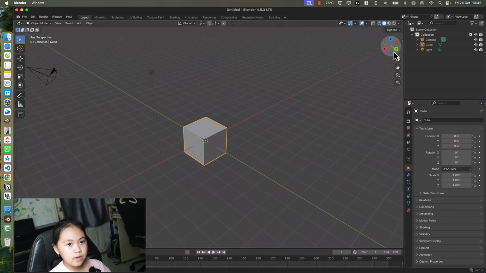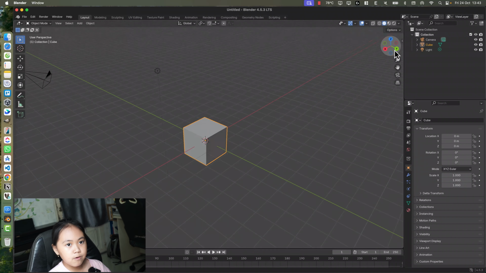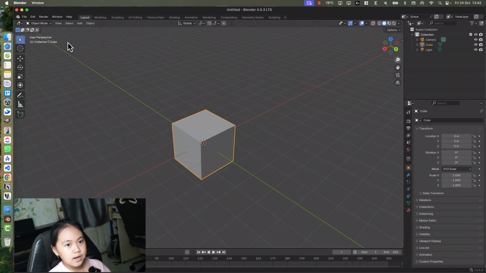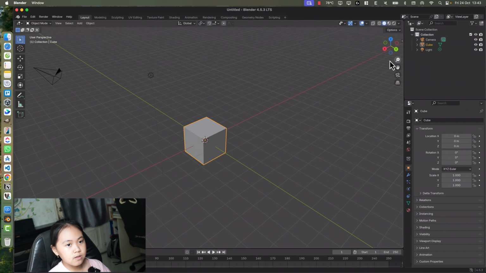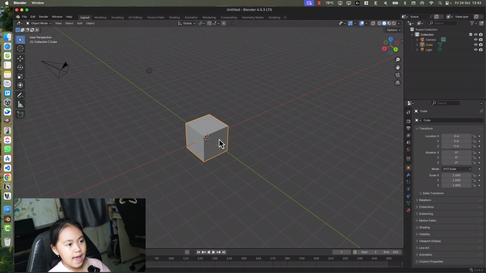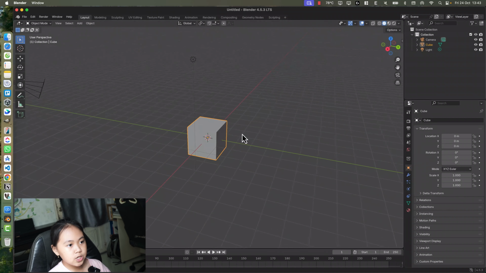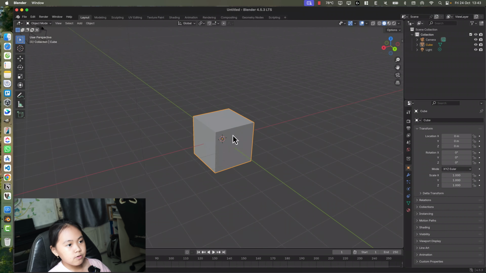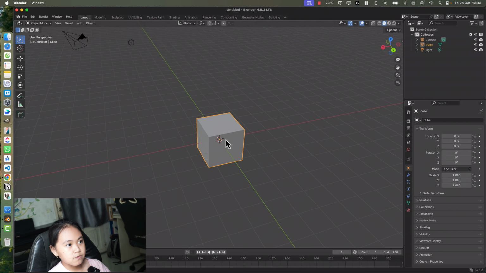This, hold this and drag, is for rotating around. This is for zooming in and out, but I'm not used to this much. And this is for pan. The others I will look at further in future videos. So, after you nail the navigation, congratulations, you completed your first step and the most important step.